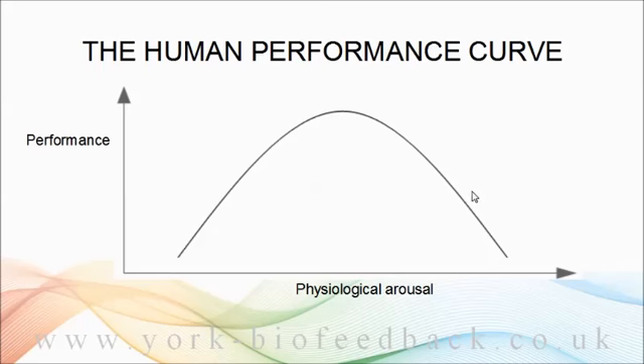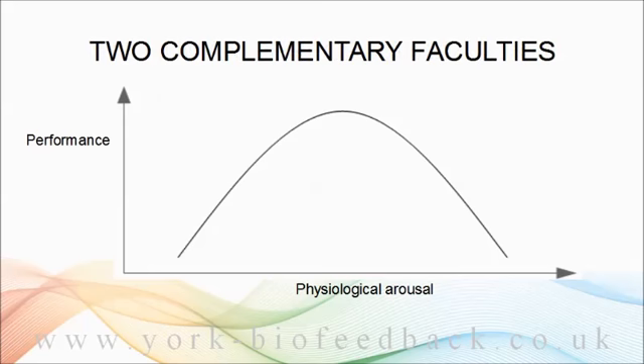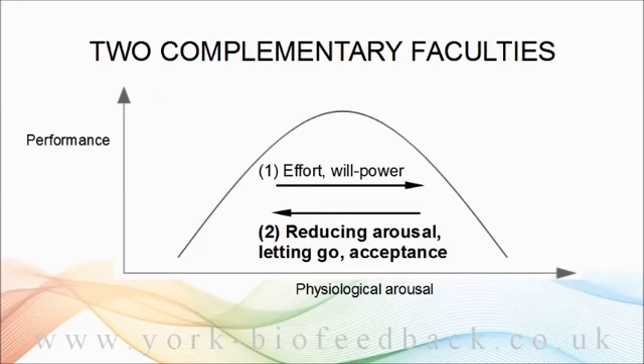Because at times we need to come back the other way — this is relaxing, reducing arousal, letting go or accepting. Our culture teaches us to be pretty good at rousing energy, but not so much at moving back to the left. Learning to relax muscle tension is an aspect of this leftward faculty. The expression 'letting go' is interesting, because we can use it literally or physically, but more often than not we use it in a psychological sense — letting go of anger, or resentment, or fear.